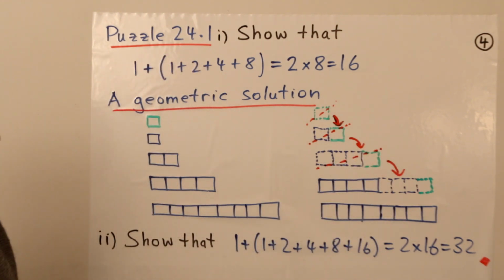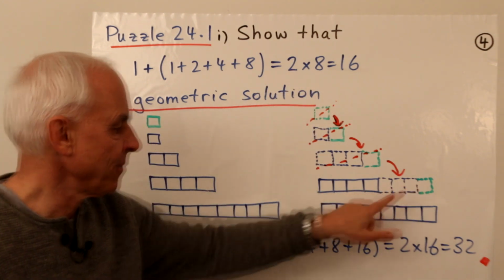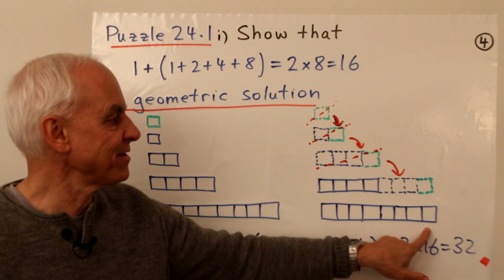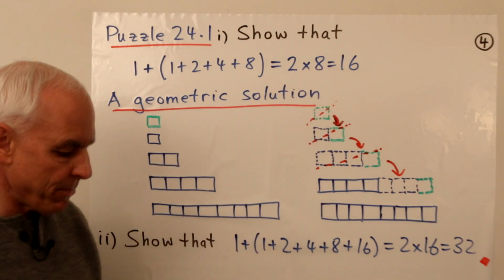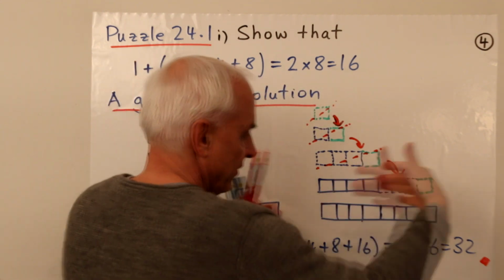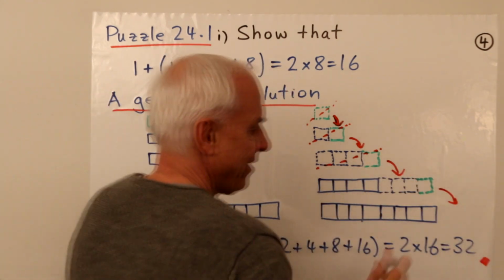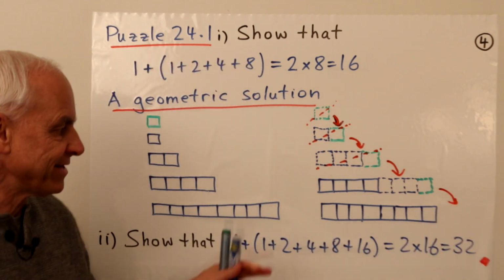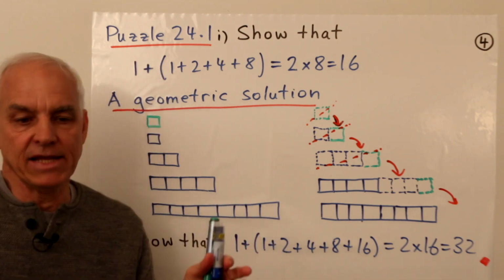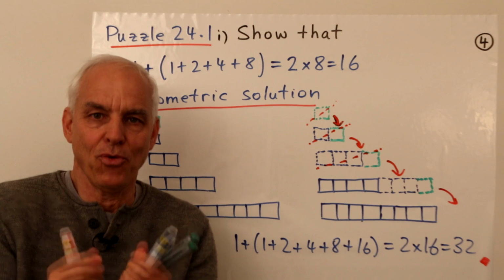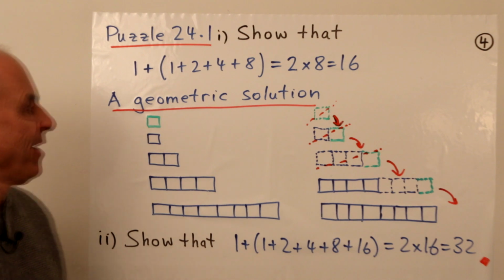And what is the total that we have at this point? Well, we see that we have 2 8s. There's now an 8 to go along with the original 8. So we have 2 times 8, which is 16. So going one more step, if we wanted to find one answer, we would move this bar of 8 down again. I don't have room for it, but if you did, then obviously you're going to get a long rectangle, which is 16.